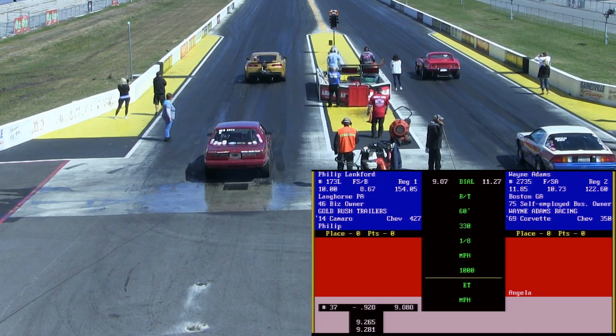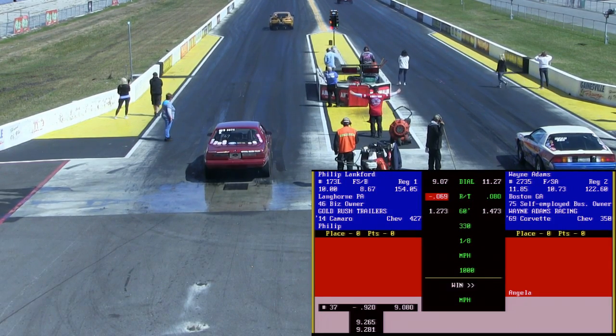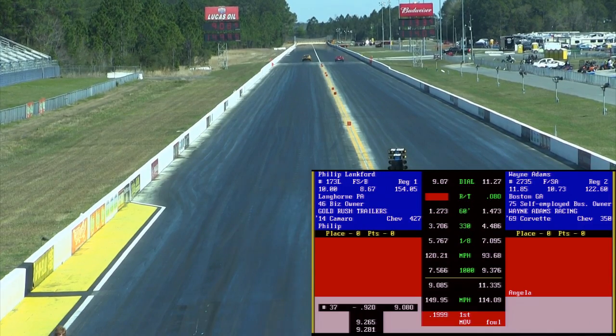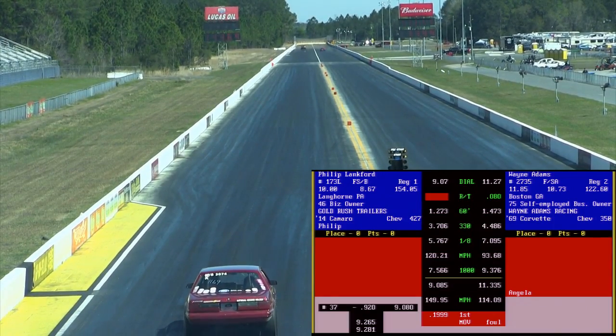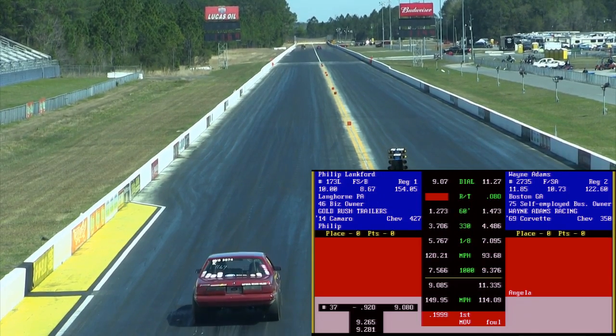And now we bump our way in. A 2-second head start plus. There goes the classic Chevrolet, and the gold car gets the red light. And Phil was way on the red side. So Wayne Adams, he's down there about 300 feet when he saw his win light turn on, that's a pretty good feeling. Goes 1133 at 114 mph. Phil Langford goes 908 on the 907. He did a good job of the shoe polish. Didn't do quite such a good job with the brake pedal.